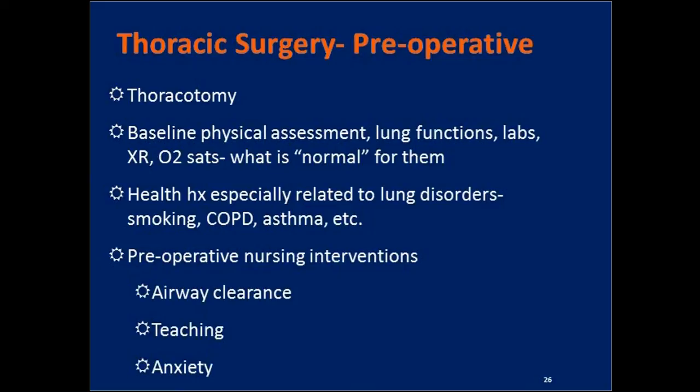We want to know what their baseline O2 sat is, what's normal for them. Some people, their baseline room air O2 sat is 100%. Other people, it might be 96. Some people, their baseline room air O2 sat might be 80 or 86. We just need to know what's baseline. We also want to review the health history, especially as it pertains to lung problems. Were they a smoker? Are they a smoker?